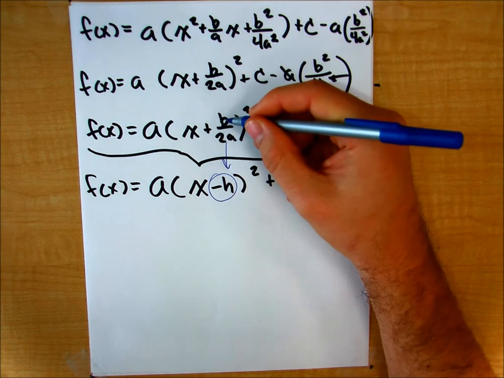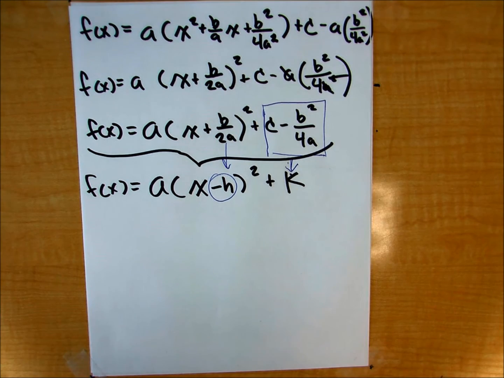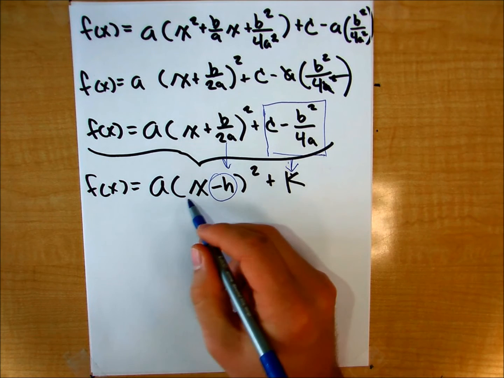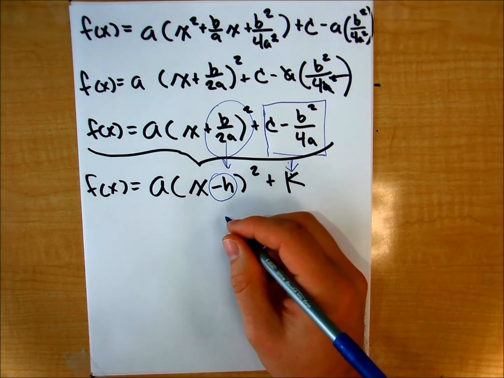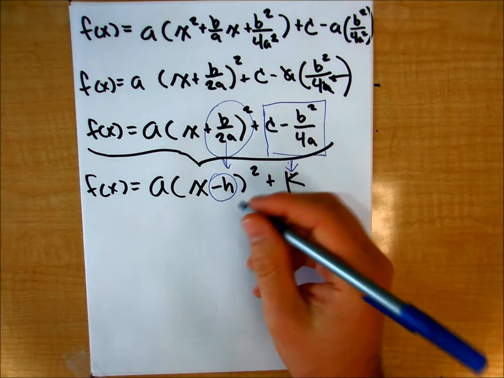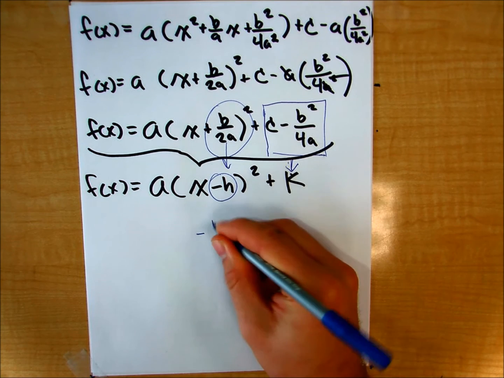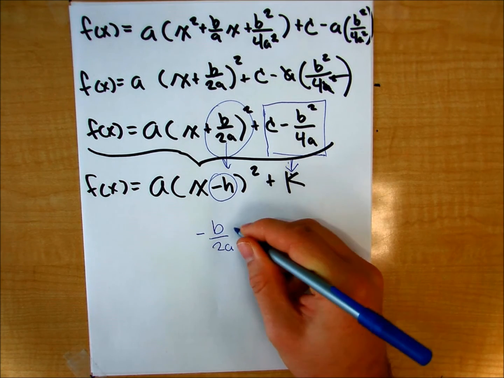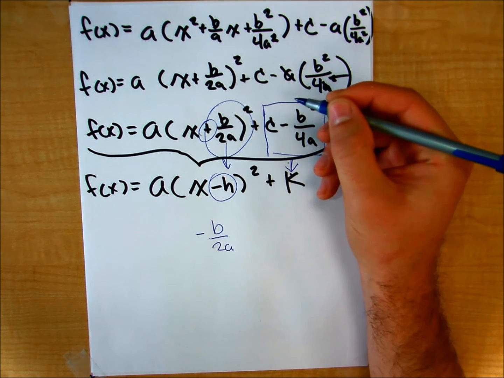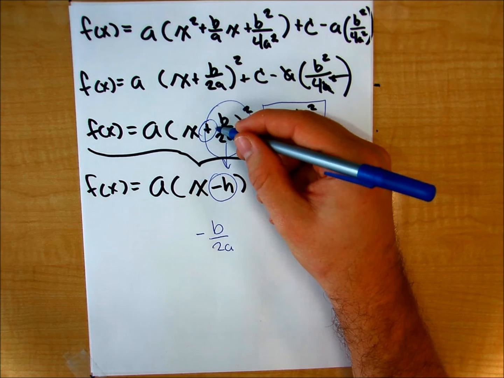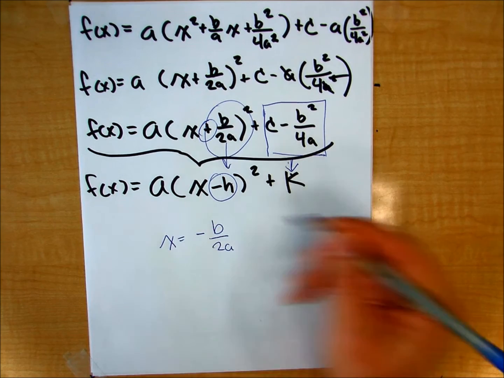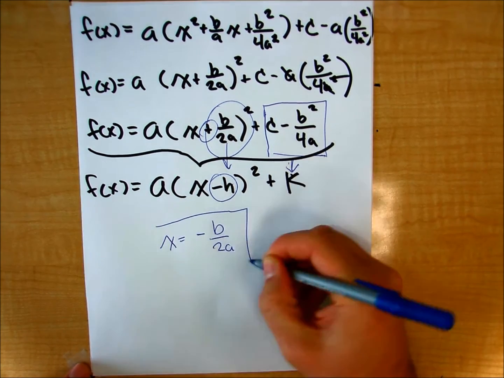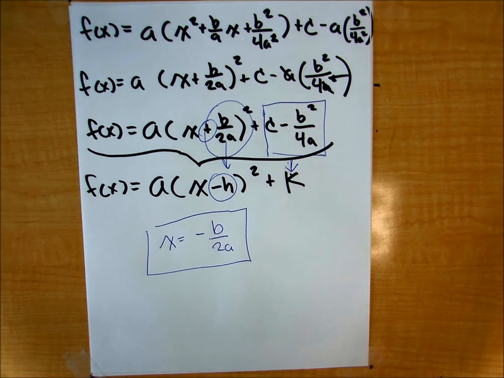Well, I have a b over 2a squared here. However, I noticed that the vertex form is a times x minus h. So in order for us to say what h is, it's going to have to be a negative b over 2a. Because in order to get this positive here, I would have had to have a negative times a negative. So that is another way to look at how we get our axis of symmetry for a quadratic.